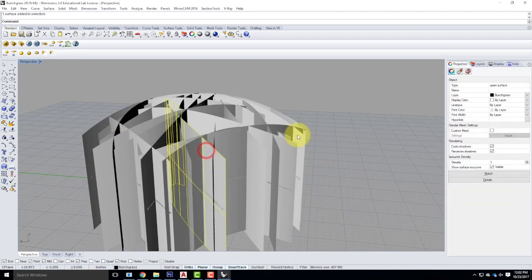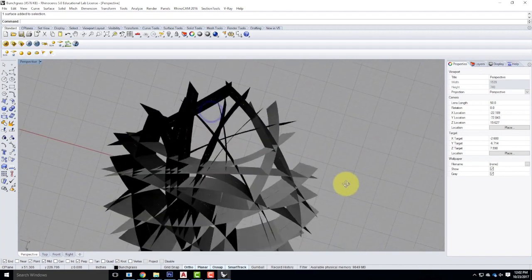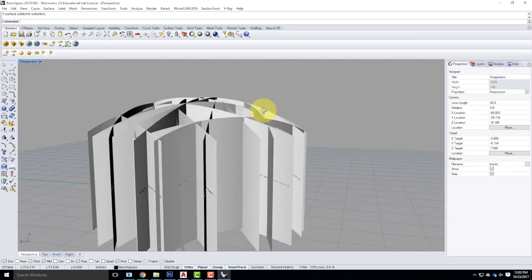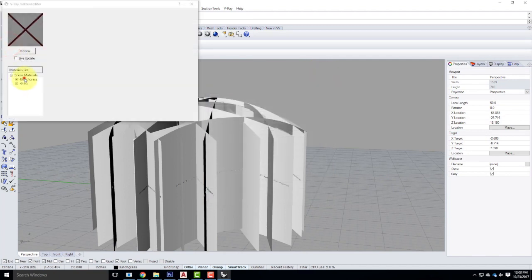Okay, so anyway, what the bunch grass is, it's essentially a series of intersecting planes, which you can see, that have grass applied to them with a transparency map that makes the little forks stand up on the grass. So if I were to do a rendering, and it's not registering the materials right now, let me load those just so you can see them a little bit better.